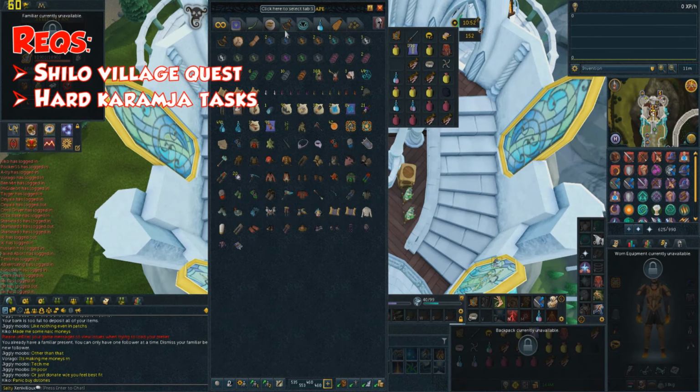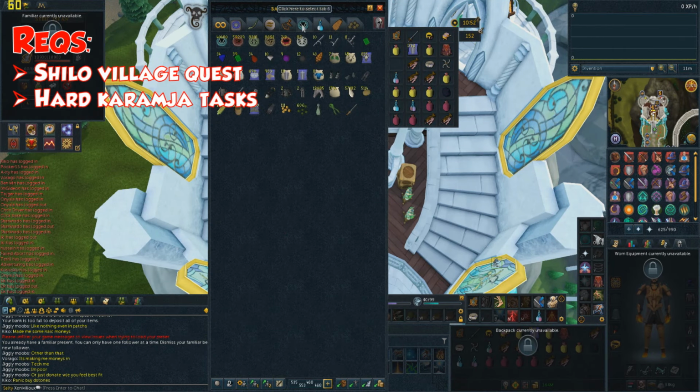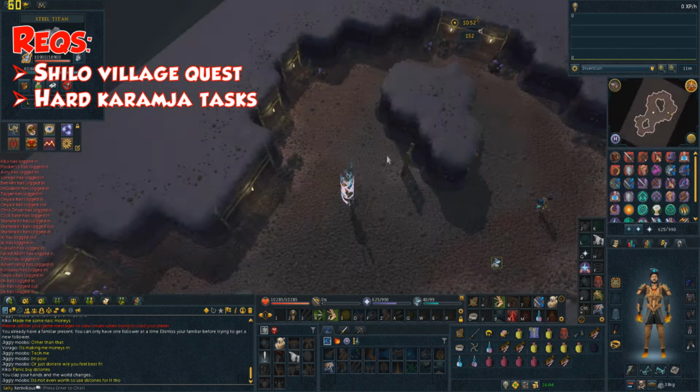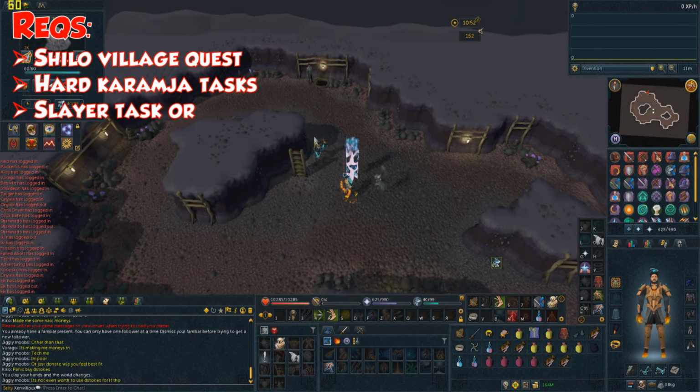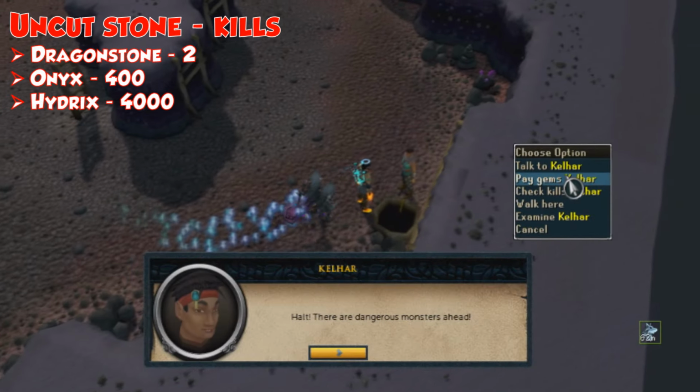What are the requirements? Well, you need to do the Shilo Village quest, and you need to have done the hard Karamja tasks. Once you do the hard Karamja tasks, you will get a set of gloves which will teleport you directly to the entrance to this place, and in order to actually be able to kill them, you need to be on a Slayer task, or you need to donate a certain number of uncut stones, which will grant you a certain number of kills.